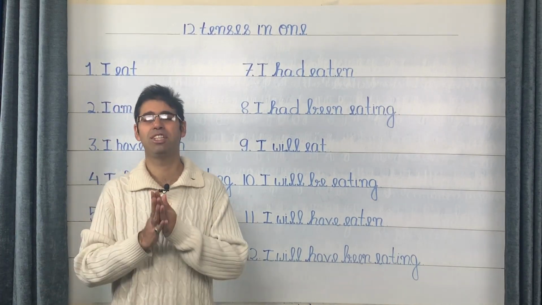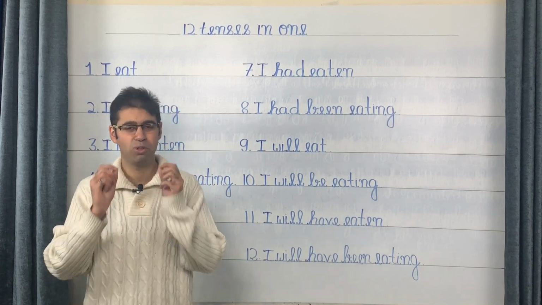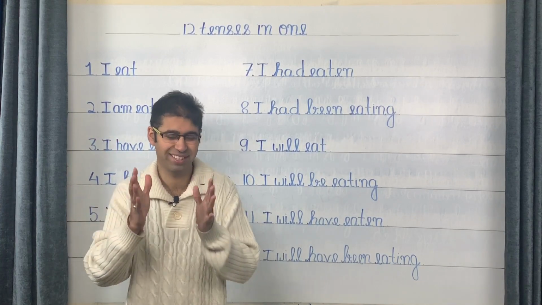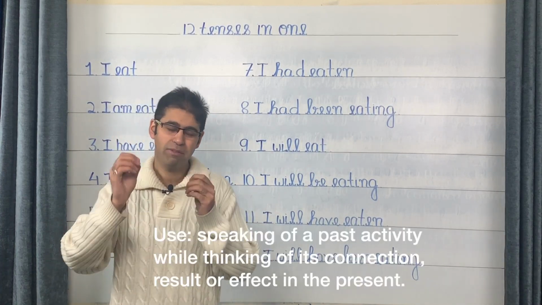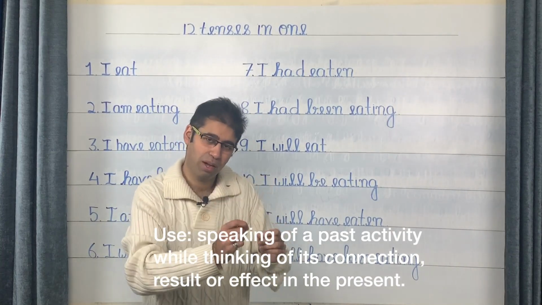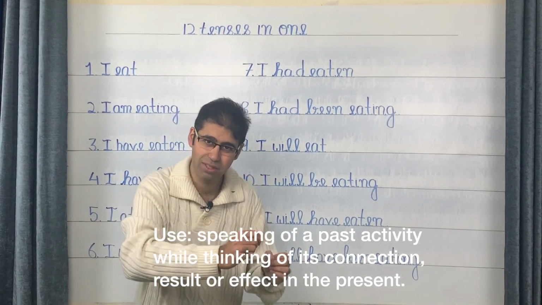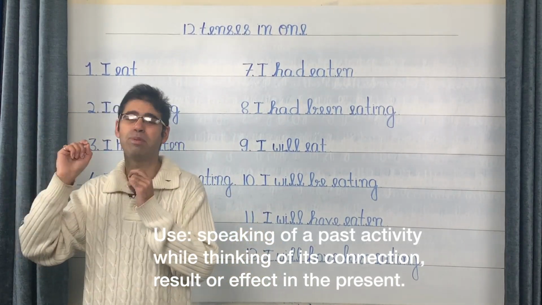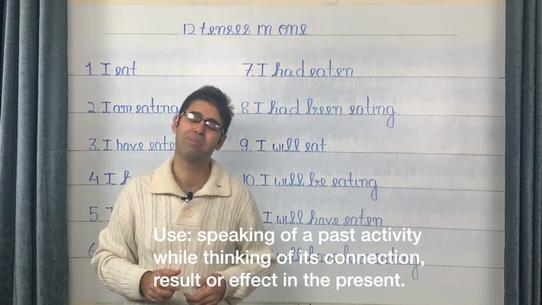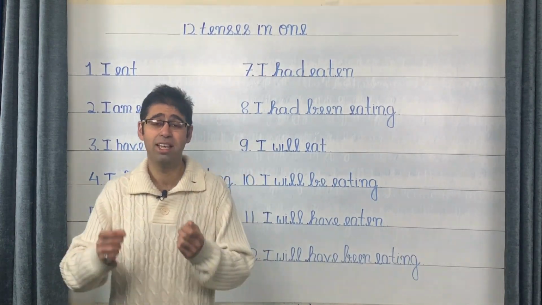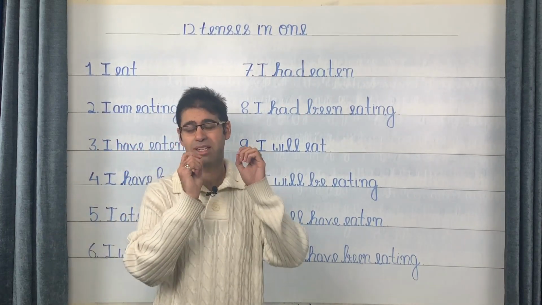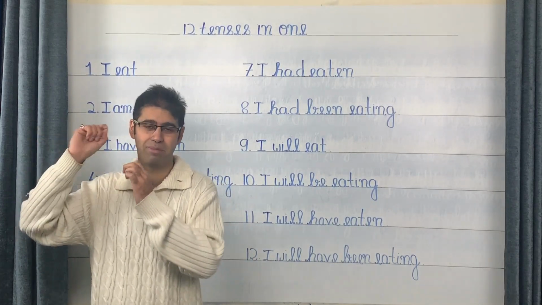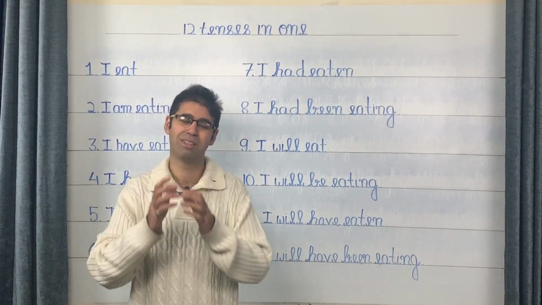Speaking vis-a-vis the chief use of the present perfect, you use the tense whenever you wish to talk about the past and the present together. I know that doesn't really help. In other words, whenever you wish to speak of a finished activity in the past, or quite simply a past activity, keeping in mind at the same time its result or effect in the present, you express the same using the present perfect tense. Or in other words, if any action finished in the past has some effect or result in the present, you express the same using the present perfect tense.